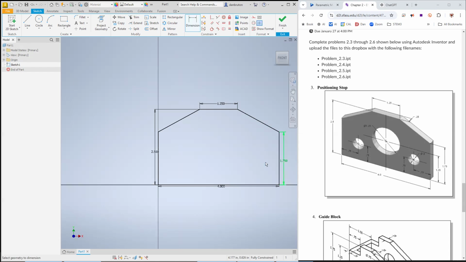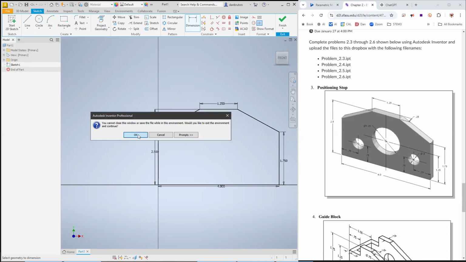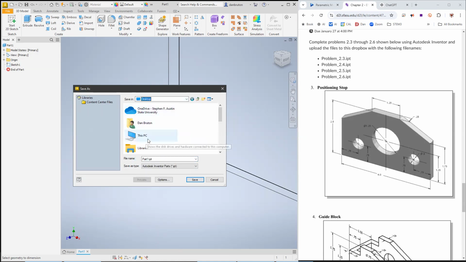Now, before we get too far along, this is where we want to save. So go File, Save As, and it needs to kind of finish that process first. We're going to always save on our desktop. So let's go to Desktop and then locate the Engineering 2310 class, Chapter 2. And this is going to be part or problem. I think part might be good enough for what we're doing throughout the rest of this. So we can just say this one's 2.3. So you don't have to say problem. In fact, I'll probably go up in there and call it parts instead.